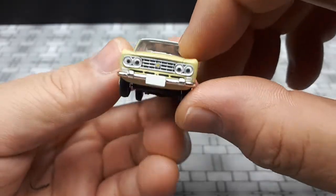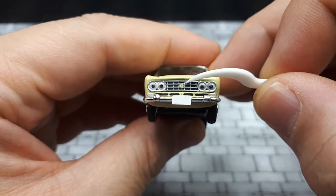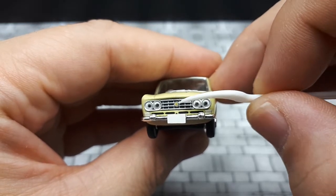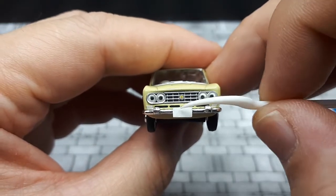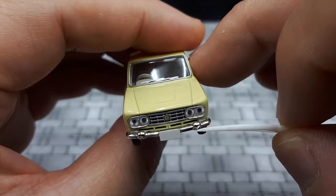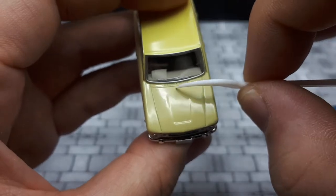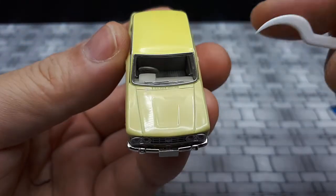The front end is very nice. There's a badge printed in the middle, clear plastic headlights, and the grille has black paint between the chrome silver pieces — a lot of manufacturers skip that step, but TLV did it here and also down below. Separate plastic bumpers look great, and the panel lines on the front hood are much better — no paint filling in at the bottom. There's some ribbing detail too, which is a nice touch.